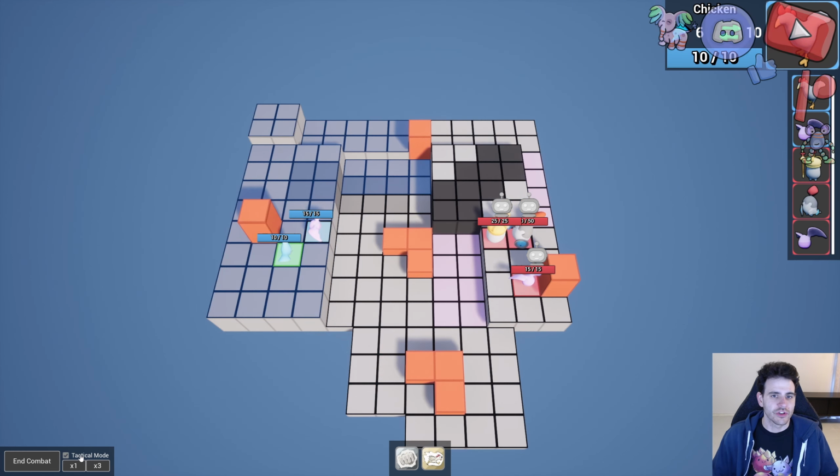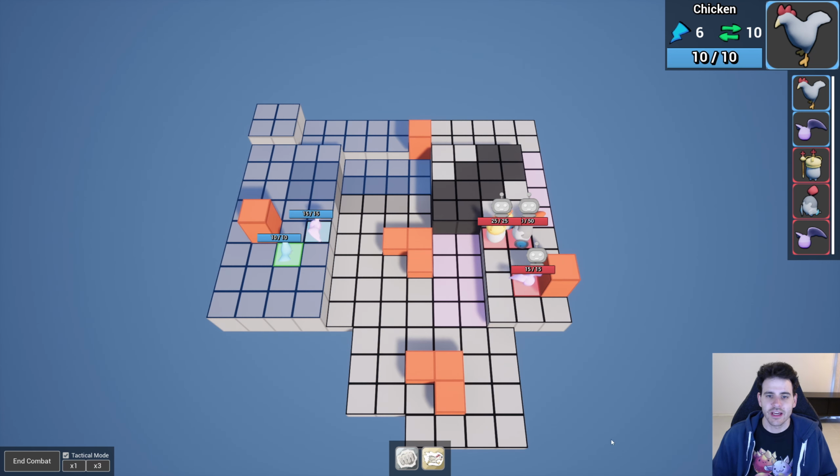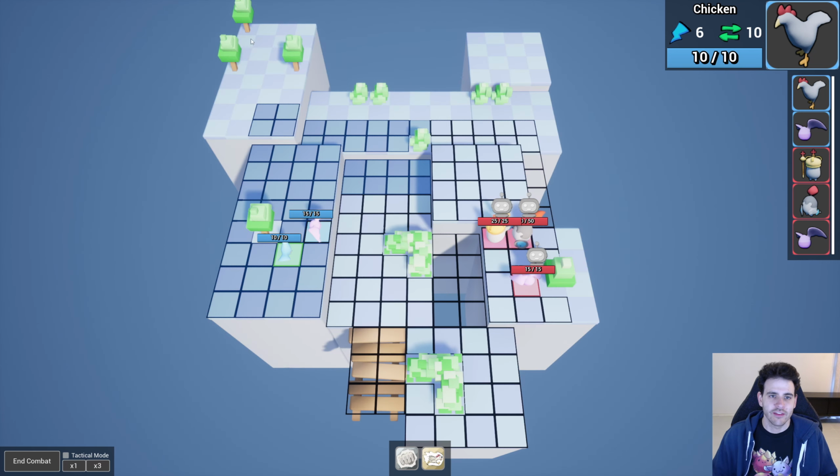And we can also toggle the tactical mode as usual, so we can focus on the combats and ignore all the other parts of the environment that are not inside the combat, because that's the size of the grid that was generated, and the environment is a little bit bigger than that, obviously. So we can enable the tactical mode if we want to focus on the action. Otherwise, we can simply move as usual and just play the combat like any other combat.